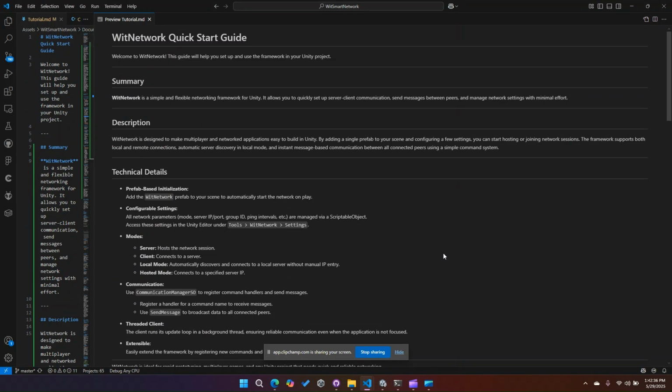Hey, so once you import my package into your Unity project, everything is quite easy.